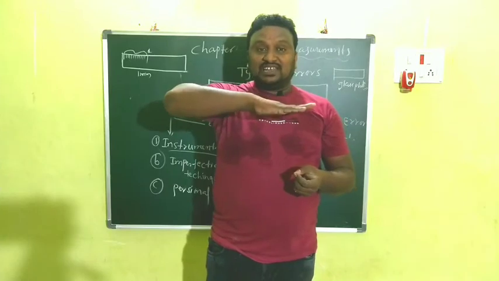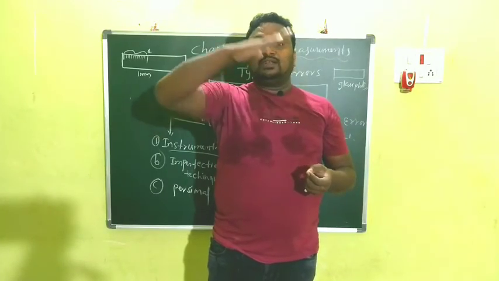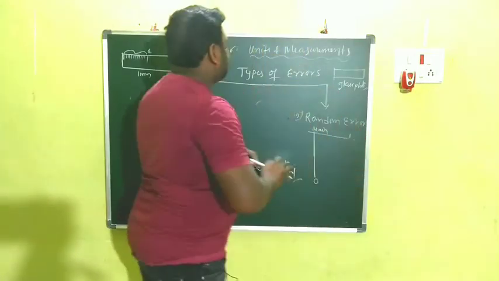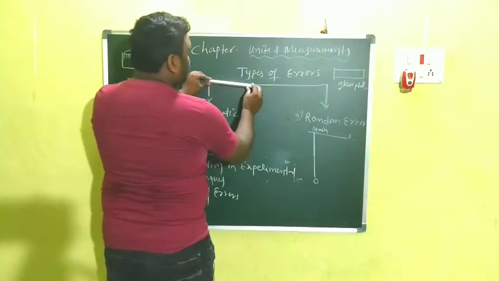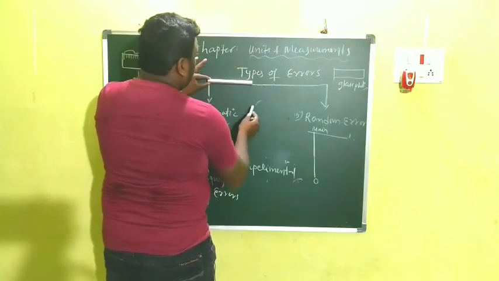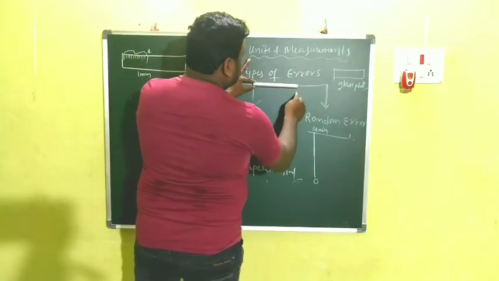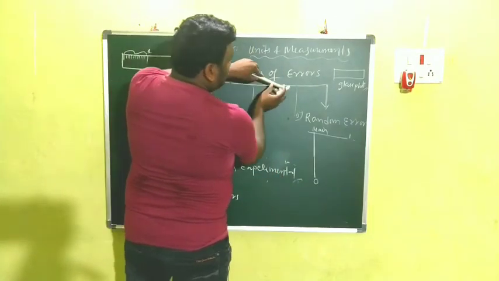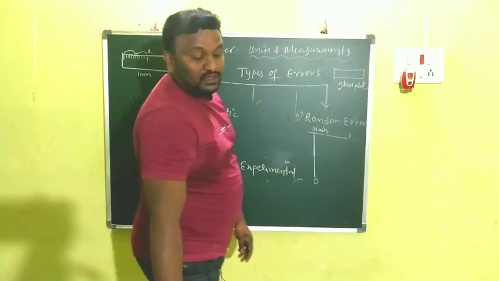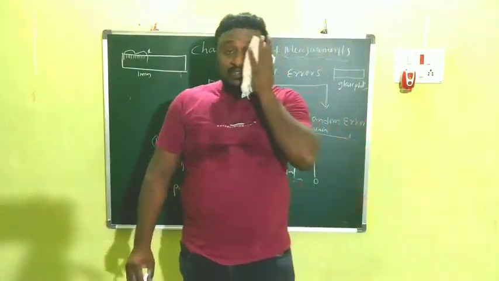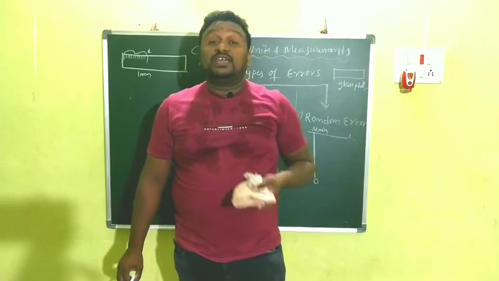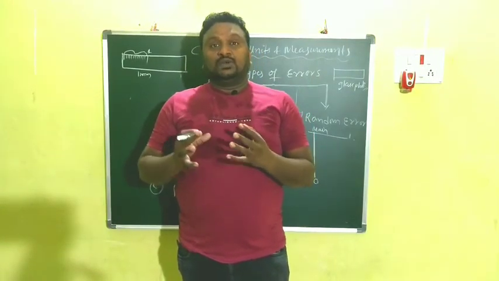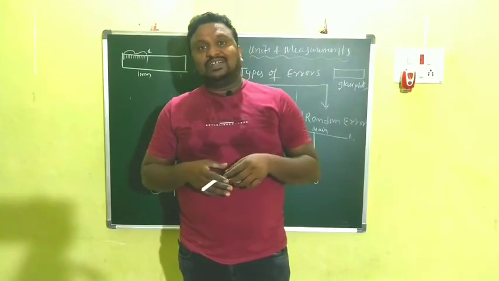So if you measure with the scale like this, we are getting the perfect reading. For example, this is the scale I am showing. I want to measure the length of this one. I am keeping it like this, next like this. This is right. But if you do like this, then we are getting the wrong reading. So that means the instrument is not used in a proper way. Clear?